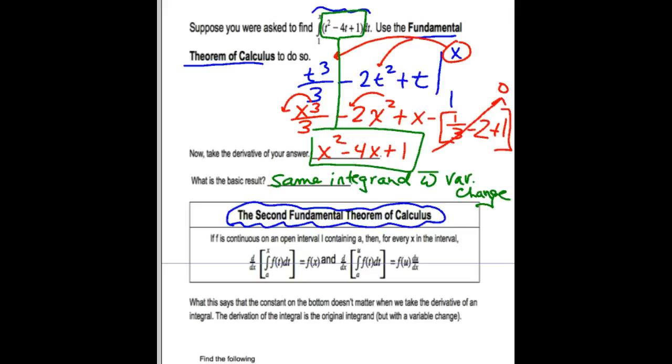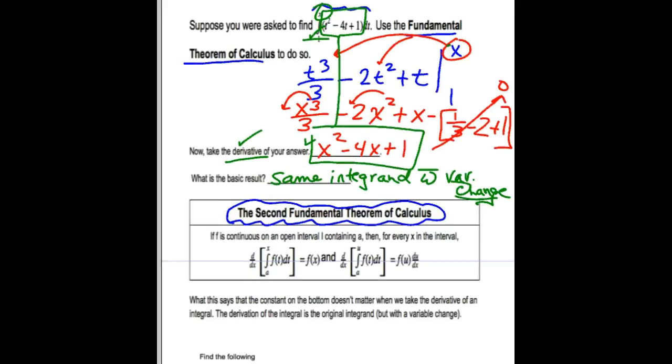Let's talk about why that happens even before I give you the theorem. It happens because I integrated and then I took a derivative. And what are those operations? Inverses. It's like me telling you square this and then square root it, or add 5 and then subtract 5. Inverse functions undo each other, and you do get your original right back at you. So it should be no shock to you that I performed an operation called integration, and then I did the derivative of my answer, which undoes integration, and it pooped out the exact same thing I started with. And it should make sense why there's a variable change. It came right here because my top was a variable. It dumped in and replaced all the t's, right?